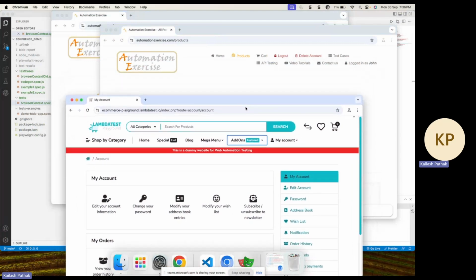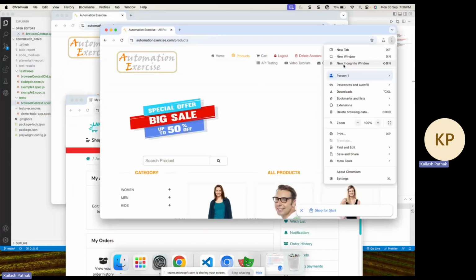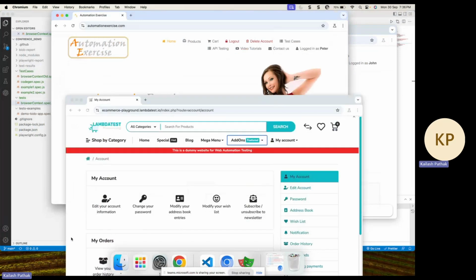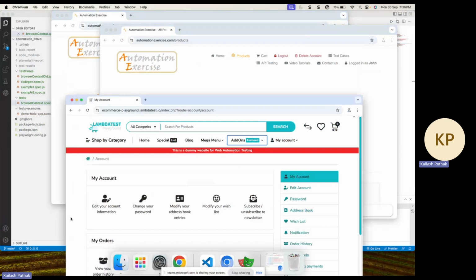So this is one of the beauties of Playwright. Basically, we have a browser context concept. So at a time, using a single browser, even if you see here, it opens all in incognito. This is incognito. This is also open in incognito, and the third one is also open in incognito, right? So this is one of the good things about Playwright. They have a concept of browser context here. So with the help of it, you can parallelly work in three applications. This is one of the features that I really love about this. And whatever action you want to perform, you can easily do, basically, right?